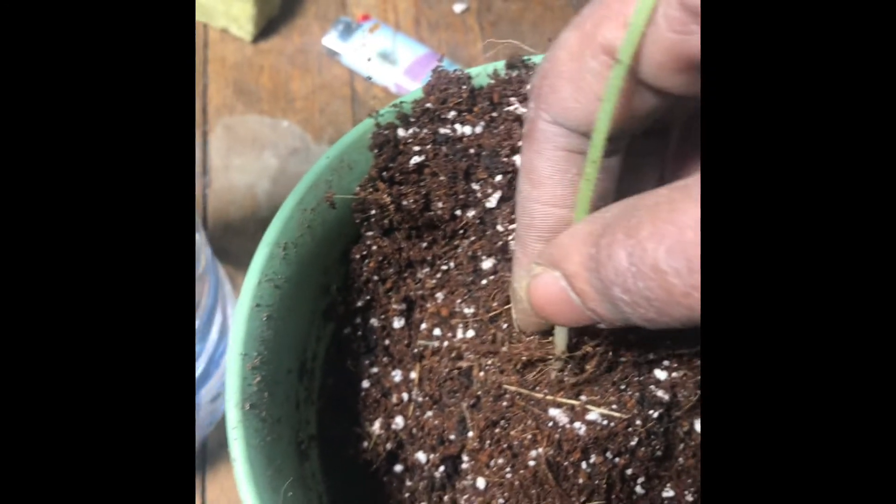So we're just going to need to be very careful. Give me a second and I'll show you how it looks after I get all of the dirt off. You want to be very careful because you don't want to break the plant and you don't want to mess up the root system. What I like to do instead of using the shovel is just kind of shake the plant a little bit to get it out. You may lose a little bit of roots by doing that, but at least you won't damage and lose as many roots as you would trying to just scoop it out with the shovel.